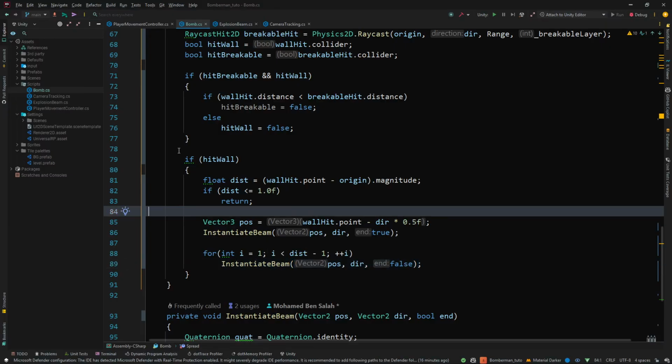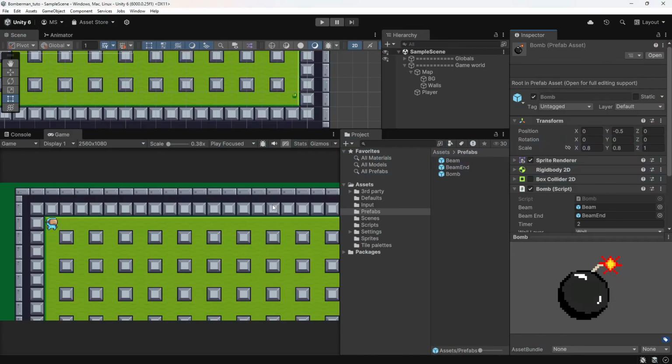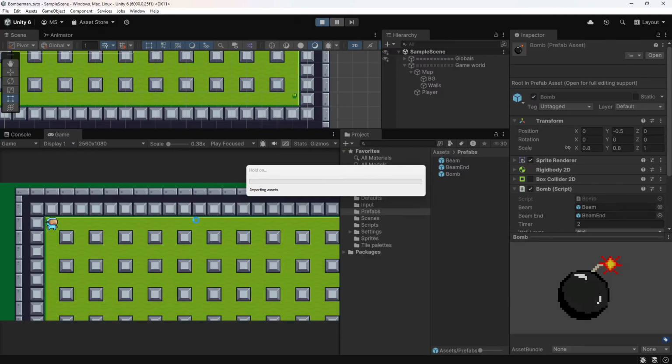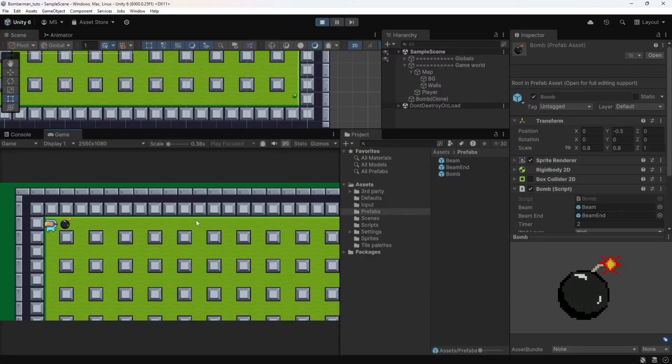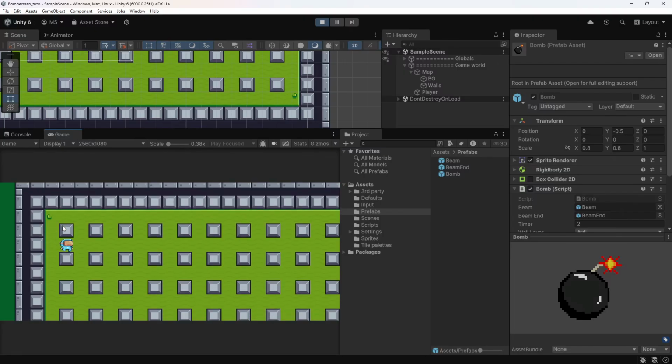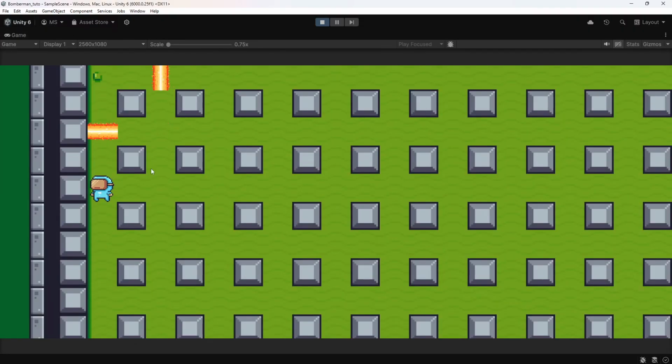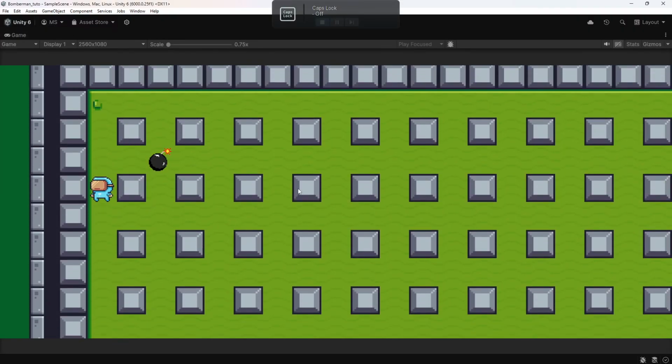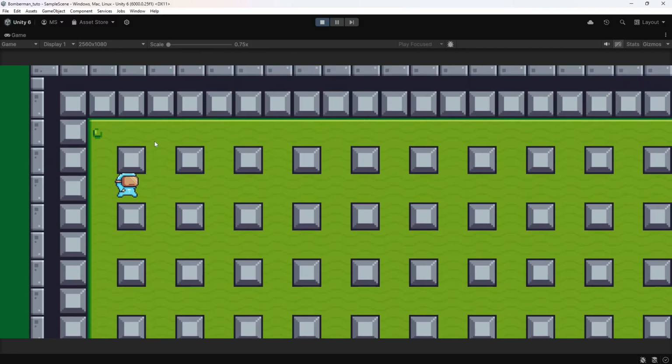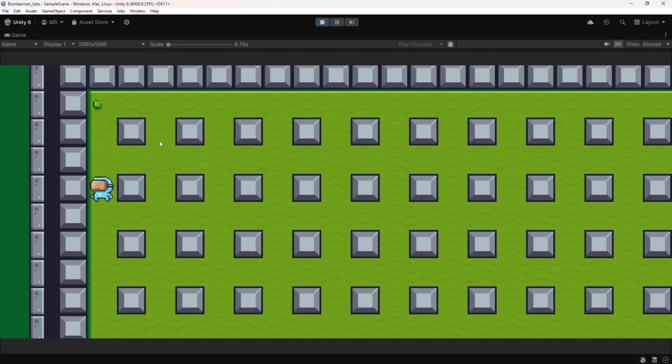Now, this is if we do hit a wall. Let's go test this and let's see how it behaves. So make sure you're in a position that you will hit a wall. And we hit a wall on the left side. On the top and bottom, nothing will show up because the wall is right next to the bomb. And on the right side, we don't have a wall and we haven't treated this case yet. Let's try here. Oh, I think we have a problem. Yep, we do have a problem. The beams do not appear to shoot correctly. So let's fix that.